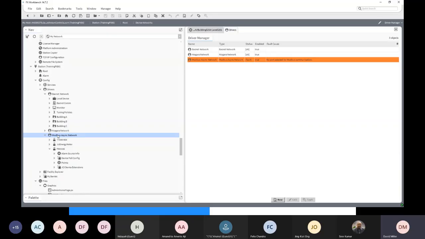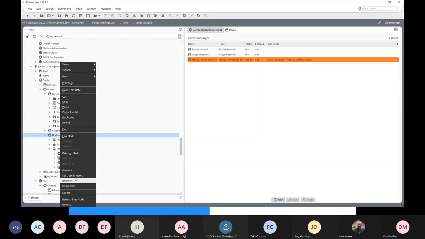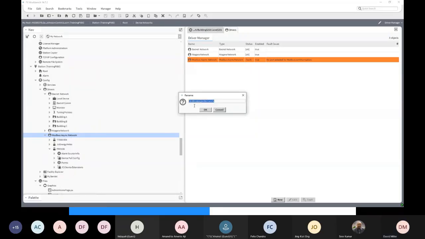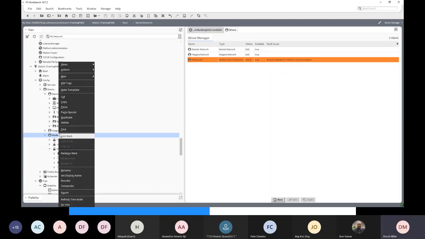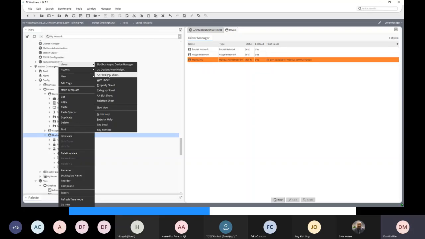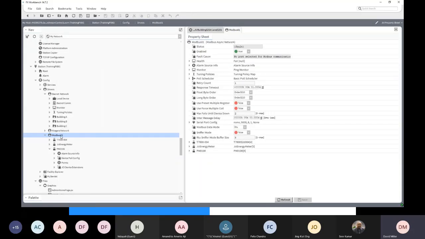This Modbus async network, we could rename it and call it, say, Modbus 01, whatever makes sense for our project. We can right click and view the AX property sheet for that Modbus protocol.